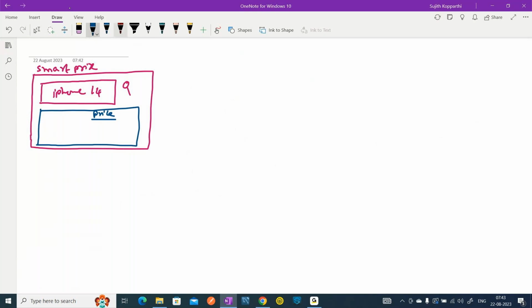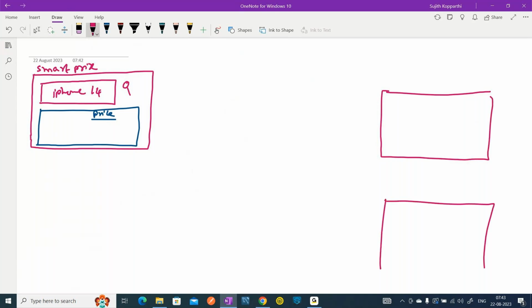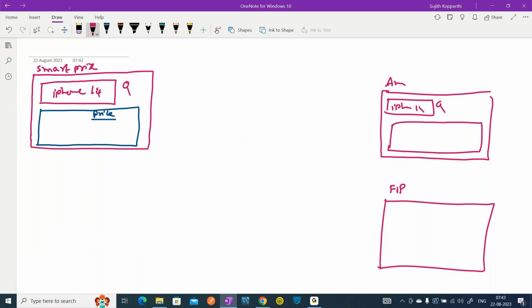So I will quickly draw two applications. One is Amazon and one is Flipkart or eBay, you can think. Okay, so Amazon and Flipkart. Directly, can I go to Amazon and if I type for iPhone 14, if I click on the search button, here also I will get some data, right? Maybe here it costs 80k, and the iPhone image will be displayed here.